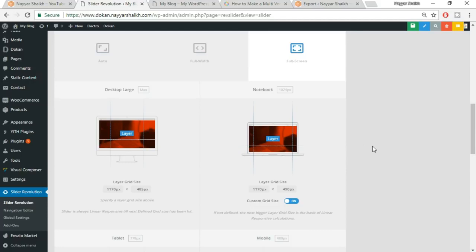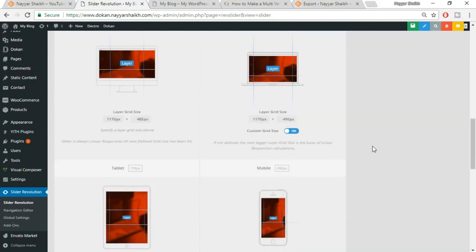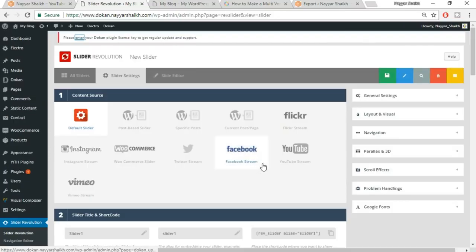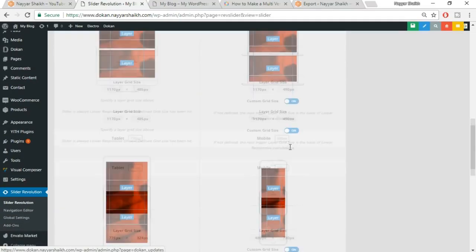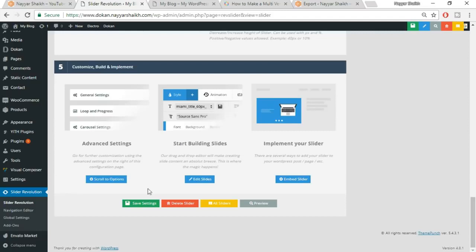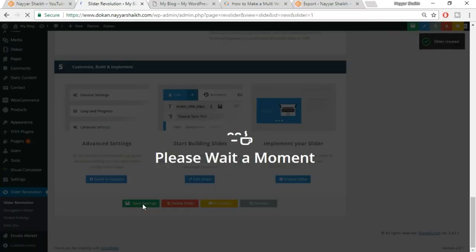Okay, or 485, same thing. Now the third one, here it is. Okay, again click on this and select 778 into 324. Okay, and this last one, here select 680 into 320. Okay, here it is, 680 into 320. Now come back over here and click on save changes.